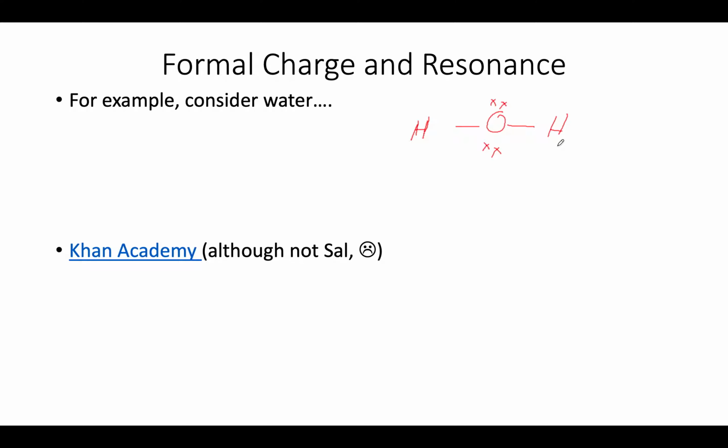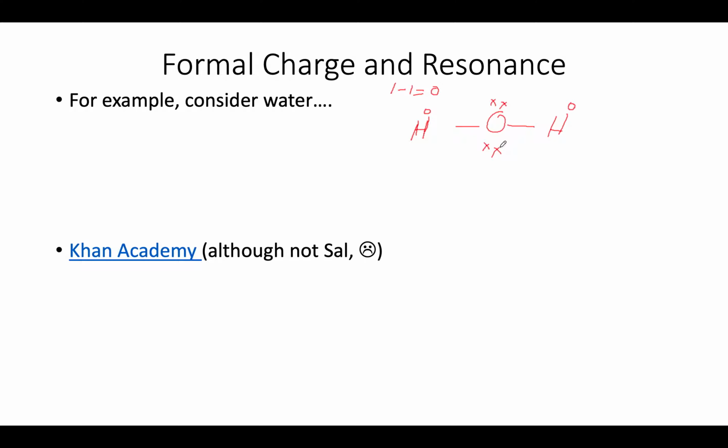To do that, you take the number of valence electrons and subtract from that the electrons that the hydrogen owns. So around the hydrogen right there is a bonding pair, and that's it. In that bonding pair, hydrogen has one of them and oxygen has one of them. So this hydrogen has one valence electron and it owns one in that molecule. So the formal charge on hydrogen right there is zero. Hopefully, obviously, the formal charge on that hydrogen is zero.